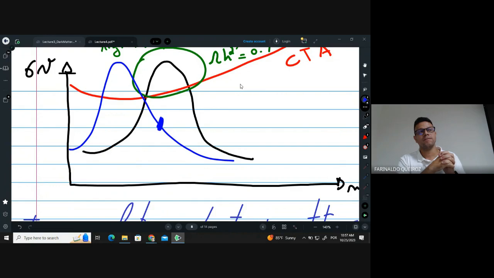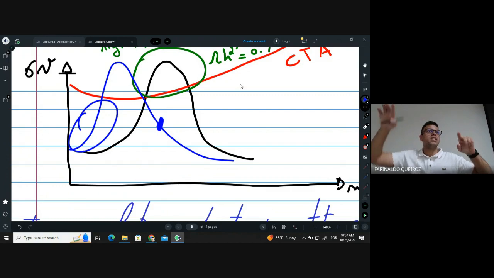So the models that could be in those regions are... Yeah, so I just plotted a bump on purpose, okay? To make sure, for instance, this region here is not excluded by CTA, and this gives me the correct relic density. I'm just assuming that the whole curve gives me the correct relic density. This is not true, okay? It's just an assumption. In reality, that's not what happens. So you have to change other things besides the mass. I'm just saying that the relic density just depends on the mass and sigma V and nothing else. If only sigma V and mass give me the correct relic density, that's it. So I can pick values of sigma V and mass that give me the correct relic density. And I'm assuming it to be the whole curve in black or the whole curve in blue.